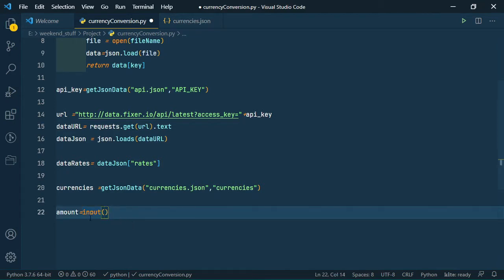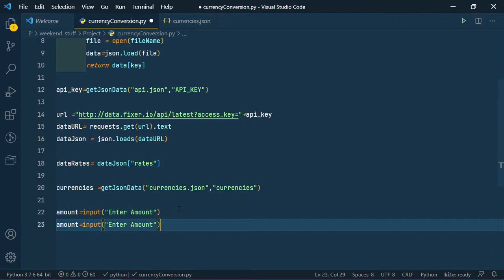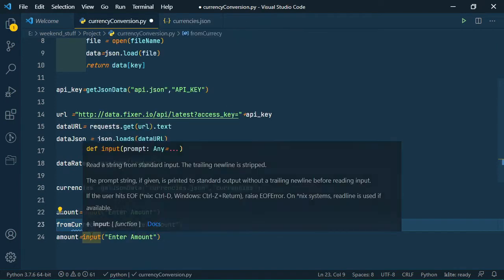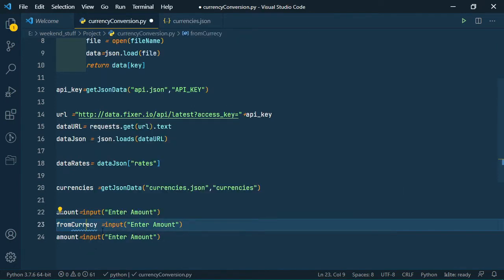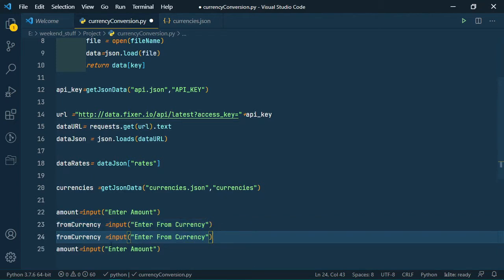Okay, for now this is in string format, so I will say enter amount, then from currency, enter from currency, and then to currency.